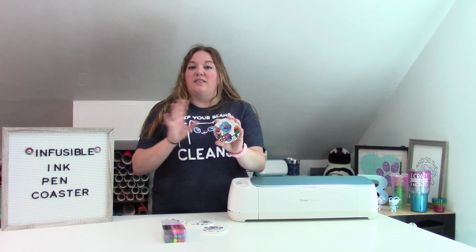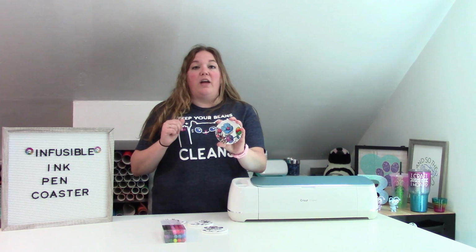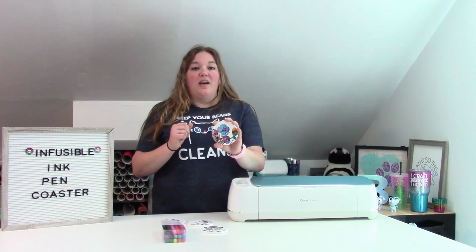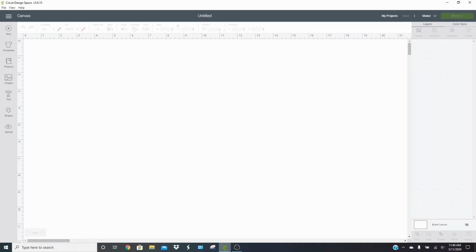I'm going to show you guys how to set this up, get this all drawn out and colored in, and then how you press the infusible ink onto the coasters. So let's get started. We're going to use a Design Space design for this because I basically just want to show you guys how to use your infusible ink pens and the coasters to make a design.